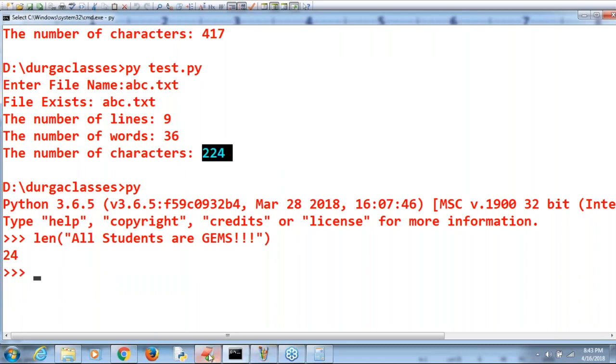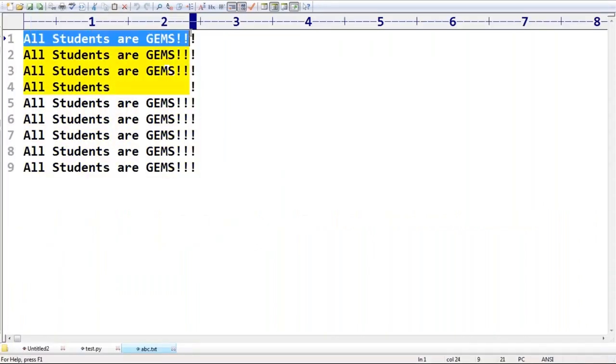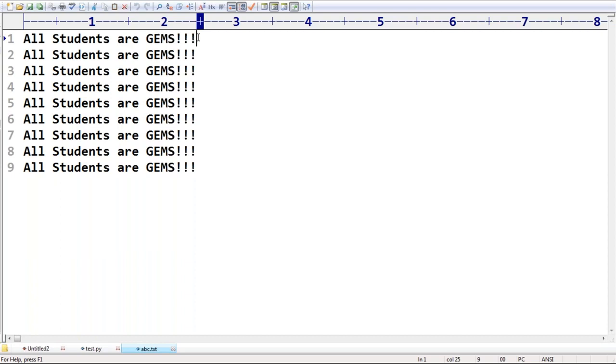But here, take very special care. After completing everything, is a new line character there or not? Because of that new line character only, the next line is coming. So how many new lines are there? 1, 2, 3, 4, 5, 6, 7, 8. That's all. Here, new line is not there. 216 plus 8, what about its value? 224. Are you getting 224? Because here the last new line is not there.